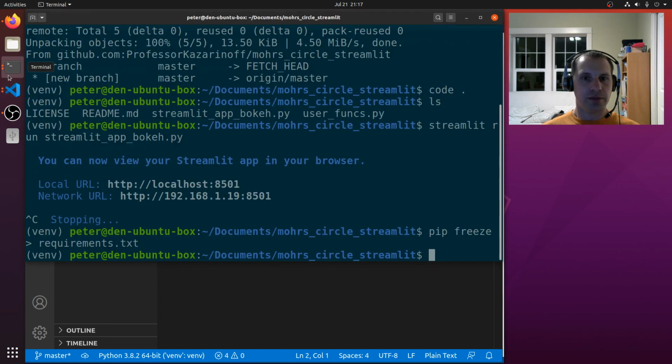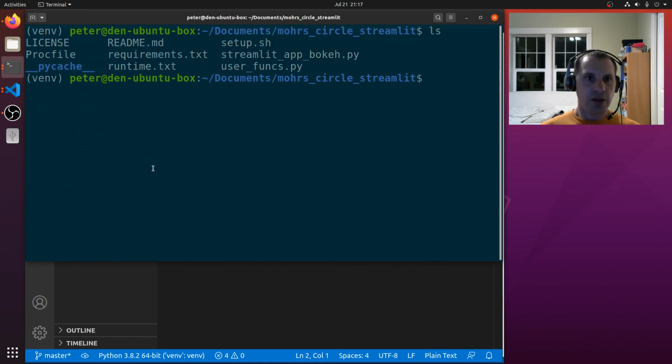Alright. Let's commit all of these files. We've got our Procfile, our requirements.txt, runtime.txt, setup.sh, and then our Streamlit files, the userfuncs.py supporting file, and then the streamlit app bouquet.py file.